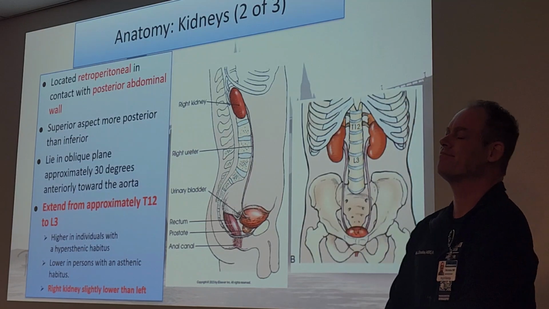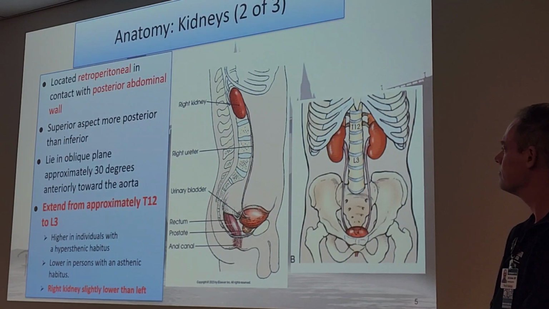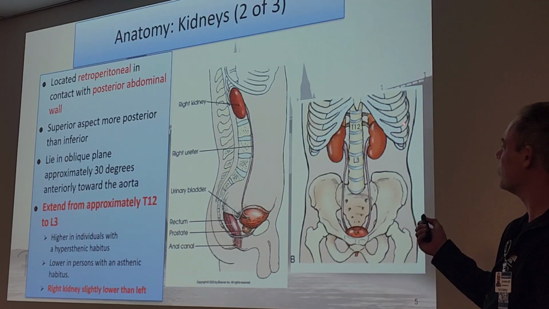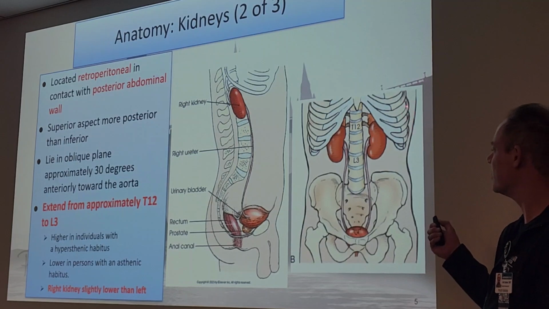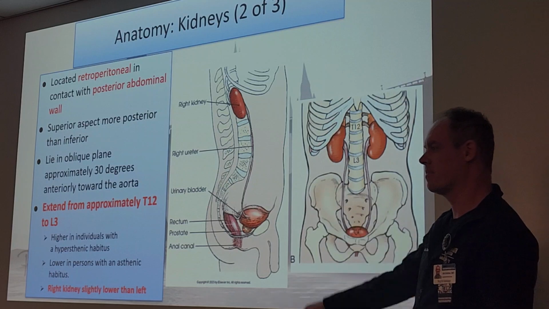That's kind of scary. Is the right kidney lower than the left because of the heart? Oh, no, not the heart. His heart's on the left side. I had to think about it for a second. Yeah, the liver's right here. Yeah, I know, but I'm saying like on the left side.